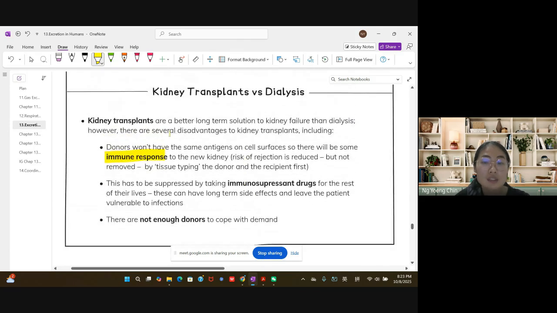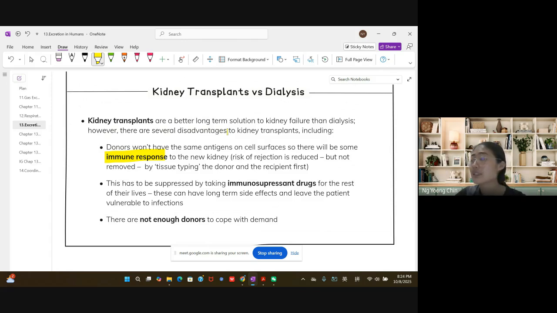So kidney transplant is definitely a long-term solution compared to kidney failure treatment like kidney dialysis, because with dialysis the patient is required to visit the hospital very frequently. So it's really very inconvenient. And you also need to wait about 3 to 4 hours to ensure your waste product is removed by the dialysis machine, right? So this is quite a suffering process for the patient. That's why it's better to have a kidney transplant.